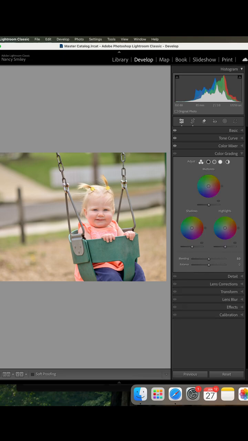Now, there's a couple of very popular ways to do color grading. The most popular is called split toning, which is where you apply opposite colors to the shadows and the highlights. Looking at the color wheel here, we can see that the opposite of blue is like yellow, and the opposite of green is magenta. So for split toning, you would add a little bit of coolness to either the shadows or the highlights, and then in the opposite, you would come to the opposite color. So we applied coolness to the shadows and warmth to the highlights.